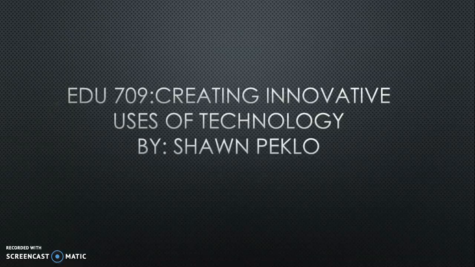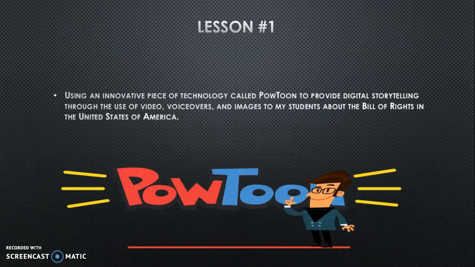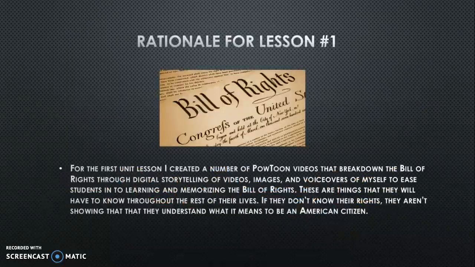My two lessons will consist of the following for the creation project. Lesson number one is using an innovative piece of technology called Powtoon to provide digital storytelling through the use of video, voiceovers, and images to my students about the Bill of Rights in the United States of America. I'll show you a little bit more later on of what Powtoon is, how to create one, where you can upload it to, and so on and so forth.